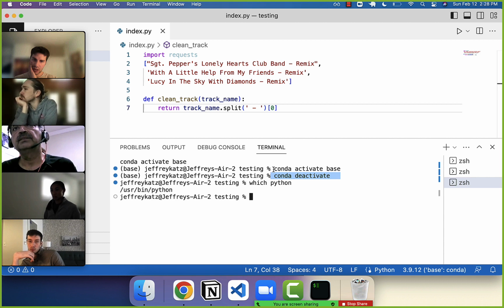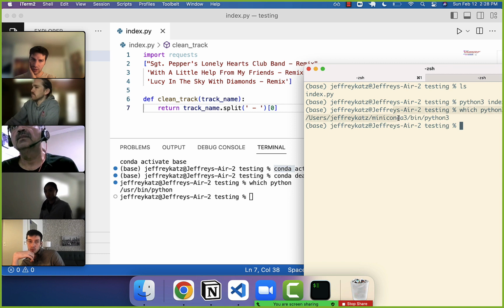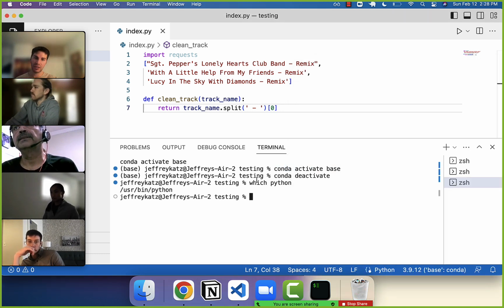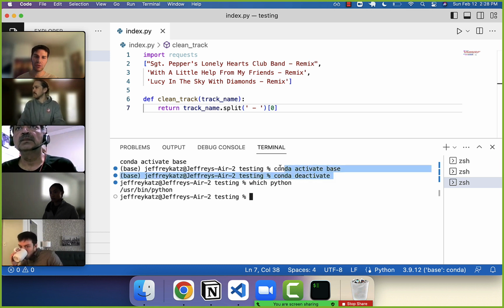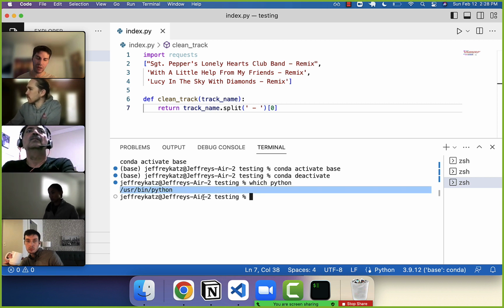So you can see once I did this, we haven't talked about conda because we haven't had to. So if you're able to get it working, I don't want to really go down this route right now, but just know that all of a sudden VS Code was using this environment, using Anaconda underneath, and now that I'm saying don't use that virtual environment, it's defaulting back to user bin Python.